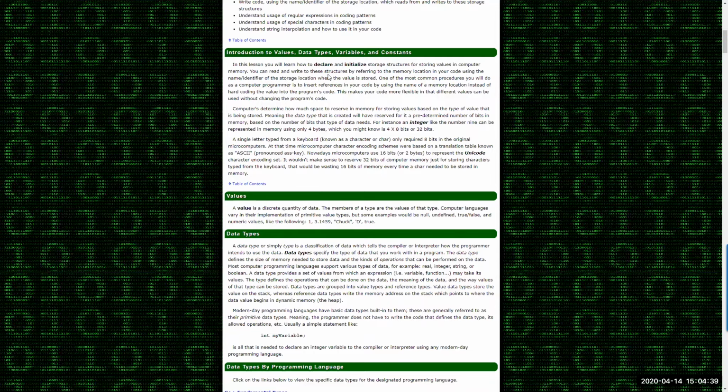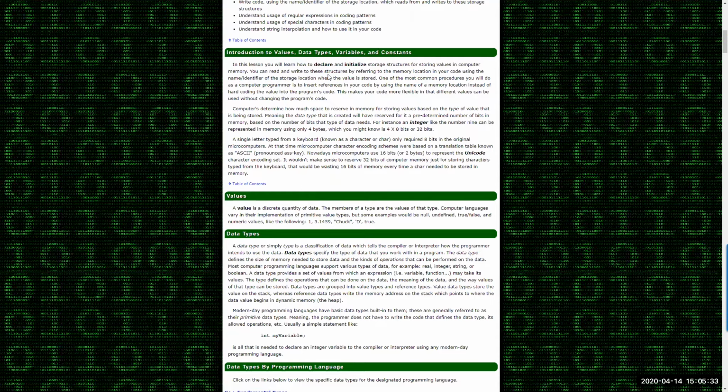Now, part of this process of creating these variables, both declaring it and initializing, and more from the declaration side of things, in modern computer languages, there's kind of two different ways of telling the compiler how much memory we need for a particular variable. So there are dynamically typed languages like JavaScript and Python, which aren't quite as particular about the size of the area of memory that we need to store information into. What those programming languages do, dynamically, meaning as the compiler is running, is they will actually notice what values you're assigning to those variables, and it will determine how much memory is needed for them.